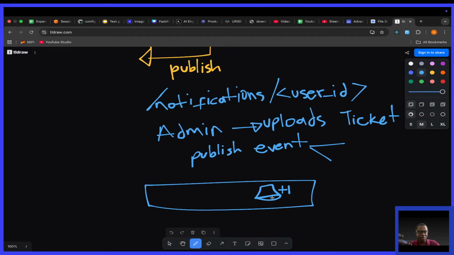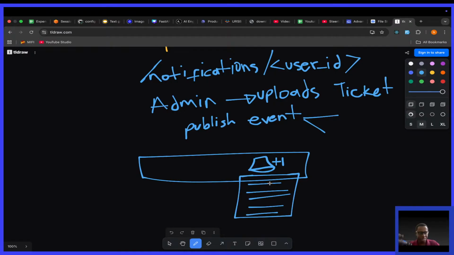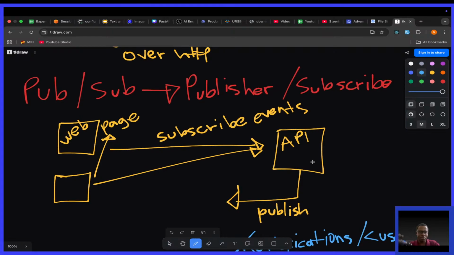And then when someone opens it, they'll be able to see a drop down with the messages which have not been read, the unread messages. Then when they click on any of them, it will take them to another page if possible, to read the detail if required, and then it can be marked as read. For marking something as read, we can simply use a normal REST API. So let's go ahead and implement this.